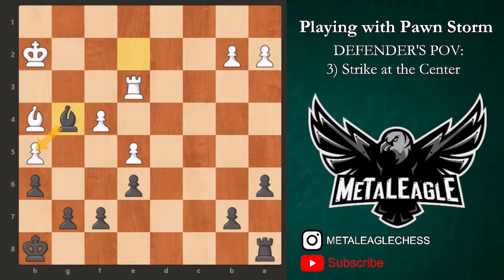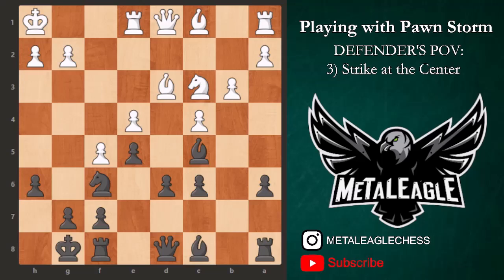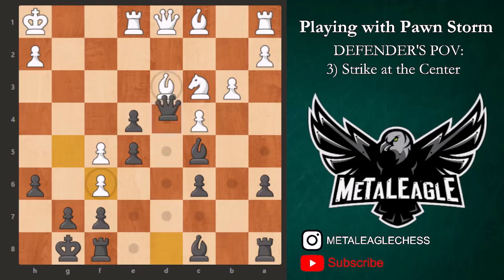Let us take a look at this position here. If in this position, white plays g4, now launching a pawn storm attack on the kingside. Now, instead of acting like a sitting duck, black reacts by striking at the center with d5. If g5, d takes e4, g takes f6, queen takes d3, f takes g7, rook d8.